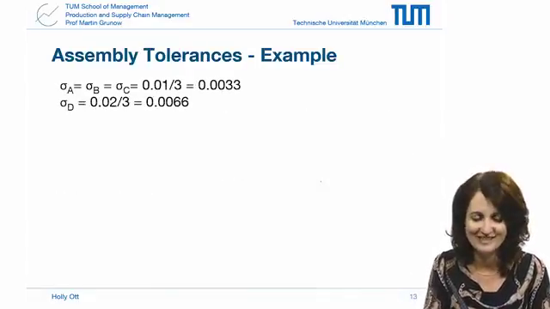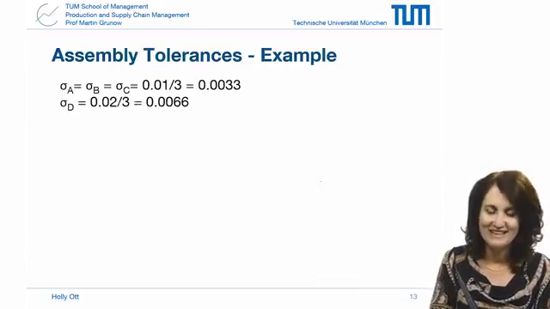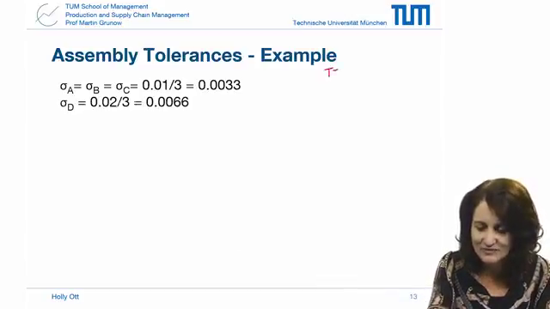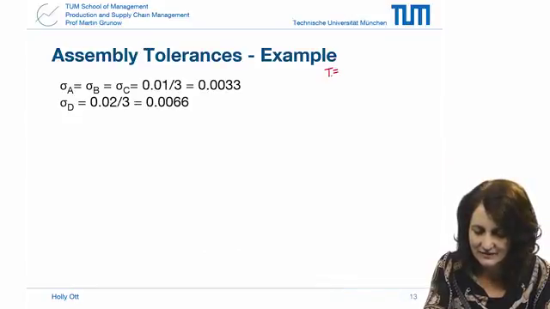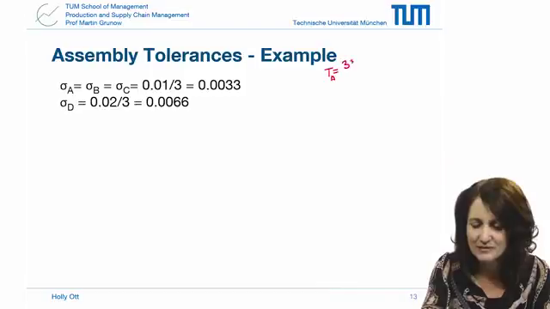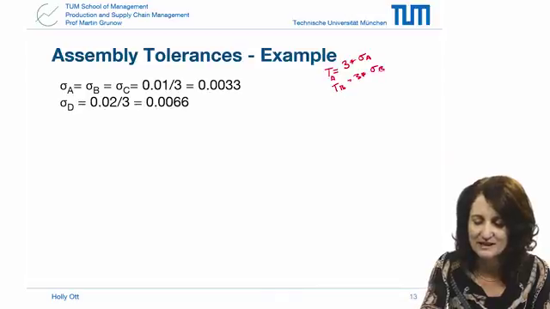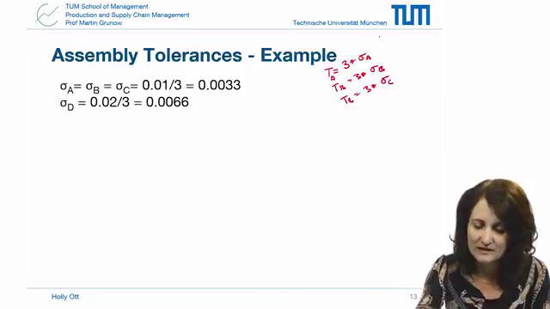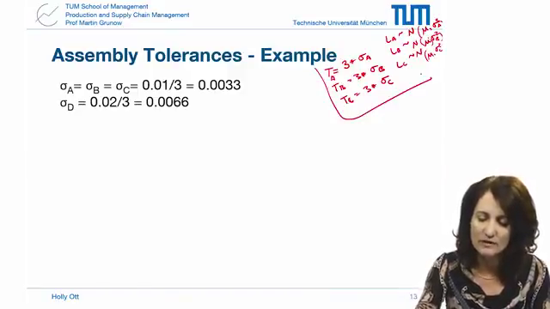So back to our normal distribution. We said the tolerance for A, for example, is going to be 3 times sigma A. And the tolerance for B is 3 times sigma B. And now these are lengths we're talking about. So we're saying that the length of A, the length of B, the length of C are all normally distributed, with mean and standard deviation for A, etc. This variance, I should say, mean and variance for C. So this is what we are assuming.